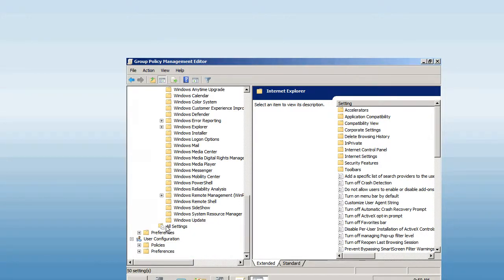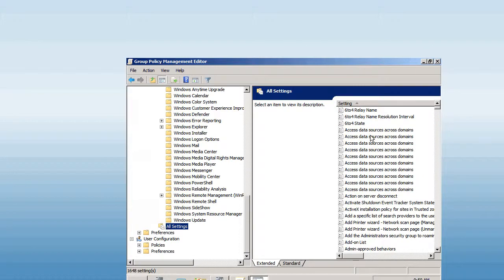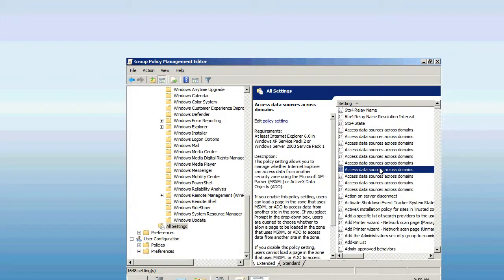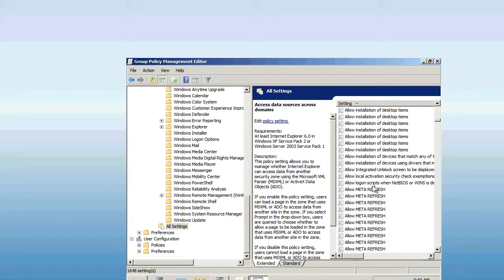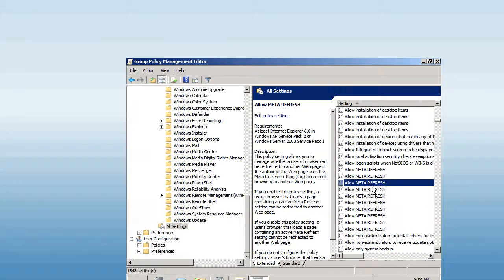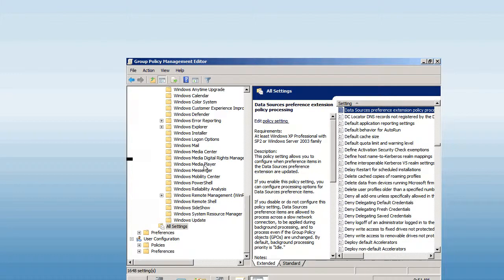But you'll notice under computers, you'll see one that says all settings. And this is nice too. This is a little trick I'm teaching you. If you put it in alphabetical order, you sometimes can scroll through these lists and find something. So if you're looking for something with a D, I can highlight one of them, put a D in it. Okay, so here you go. Deny write access to fixed drives, deploy default. So you can take a look at it that way.